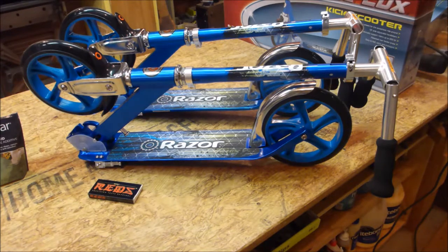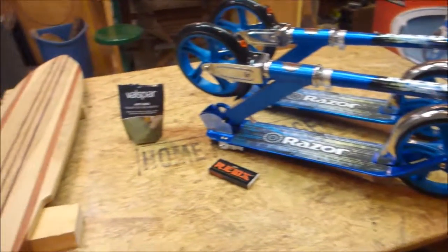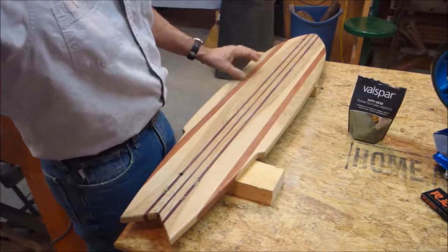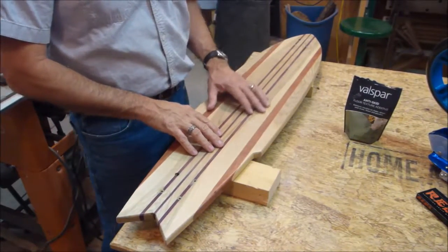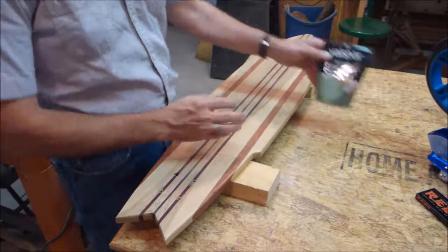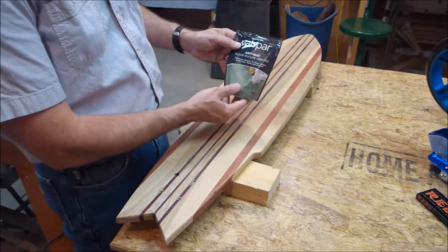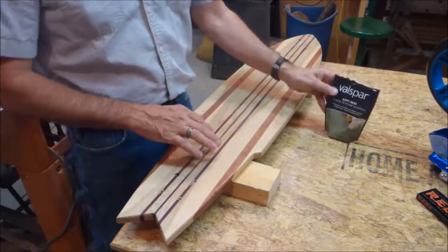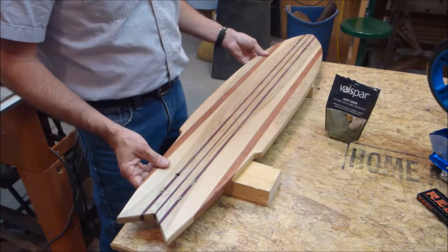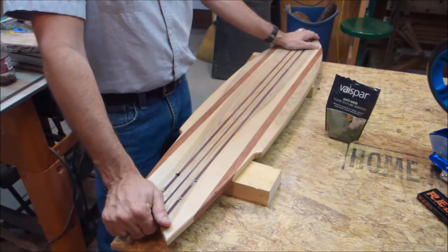Now in the meantime, if you've got a cruiser that you like to cruise around on, like this longboard right here, that you don't want any grip tape on it, you may have some nice artwork on yours, or you may have a nice wood pattern on yours like this one, and you don't want grip tape, get yourself some of this texture additive, put it on like we did. Going to look good, and it's going to work good. Not hard to do, doesn't take much time, and I believe it's something that you'll be able to do. Good luck with it.